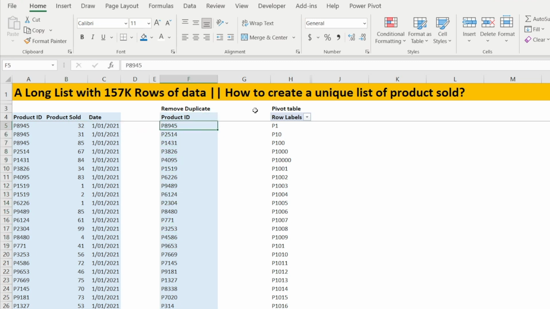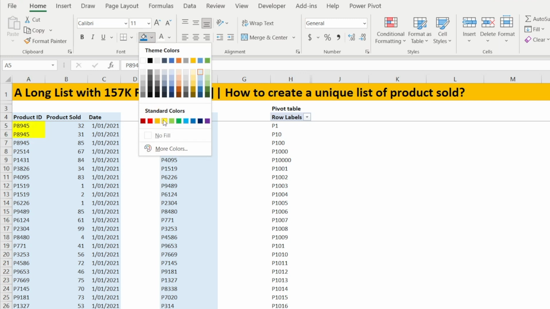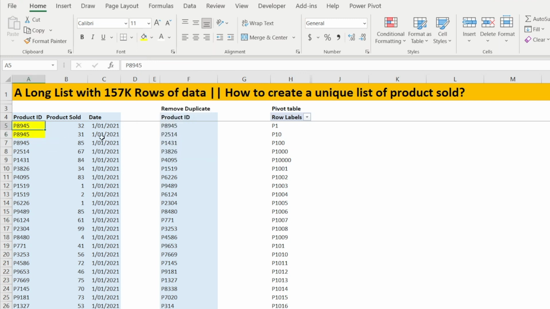As a result, if the original list changes, for example, let me assume we get given a revised list and the product IDs have now changed to AAAA and BBB.